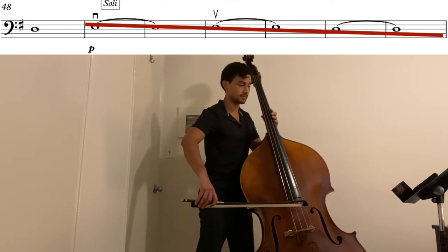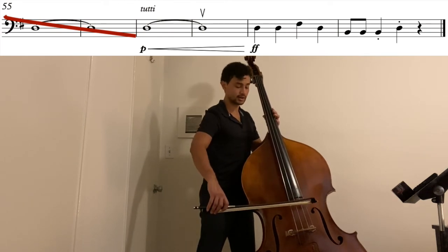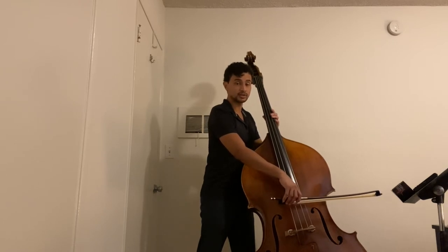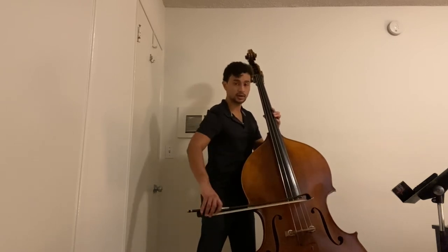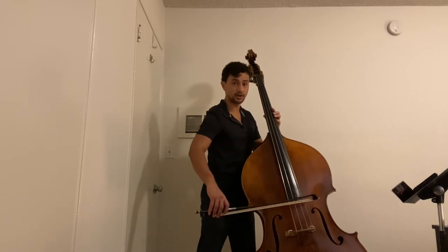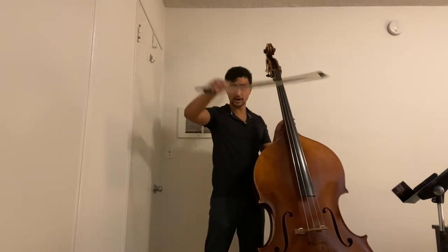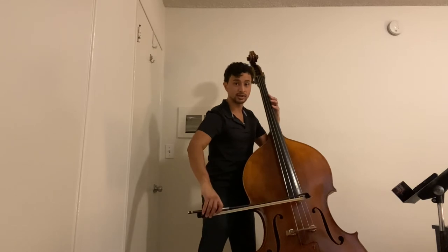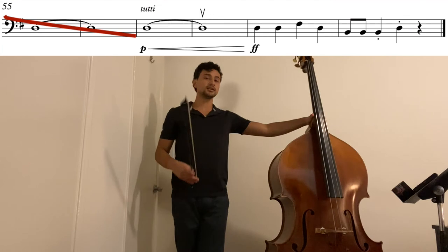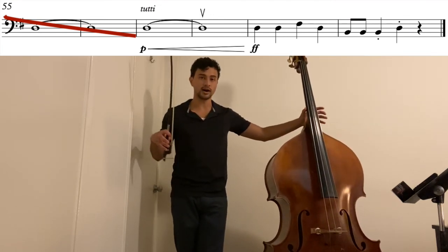So if I have an up bow at measure 48, I can do a retake. Now what did I just do? I pushed up, and now I take the arm weight just a little bit off the string, and I move back. My bow is actually still touching the string. You can almost hear it. But I'm just taking my arm weight a little bit off so I can do a retake and be ready for that up bow again. When we start measure 57 on an up bow, we have so much more ability to create an awesome crescendo.